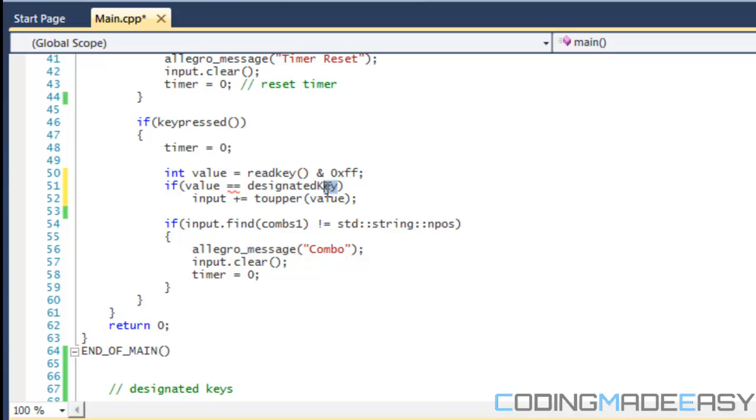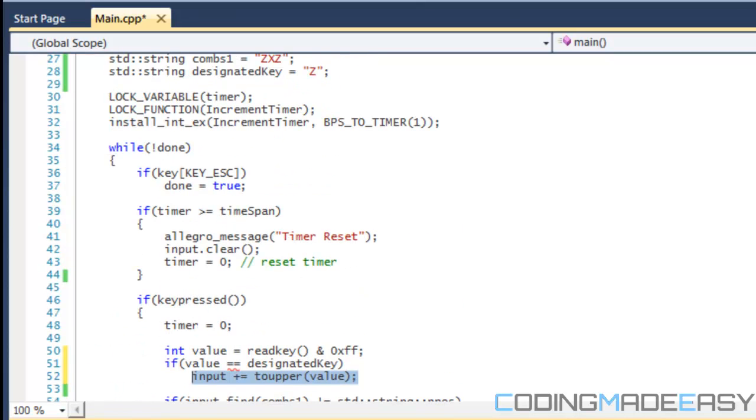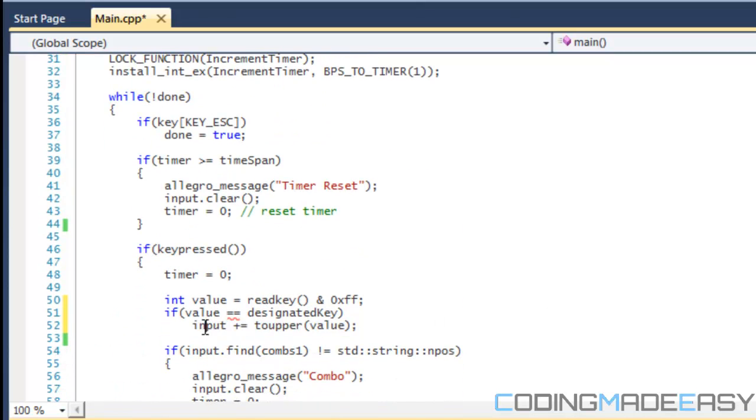So you'd have to set a way in order to compare them. I don't really want to go into detail about how to switch it so you can compare them. You could use string streams, etc. I'm not going to go in depth, but basically the concept is that if the value is equal to the designated key, then you add it to the input. If the value is not equal to any of the designated keys that you want, then you don't add it to the input. So if you only want to check for the letter Z, then only when they press Z will it be added to the input.